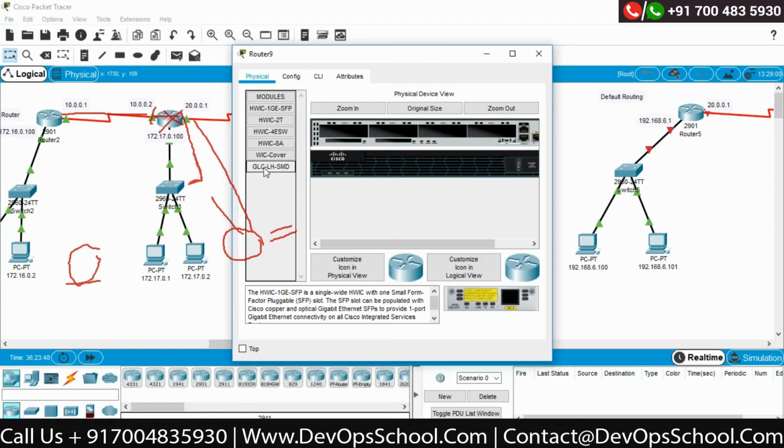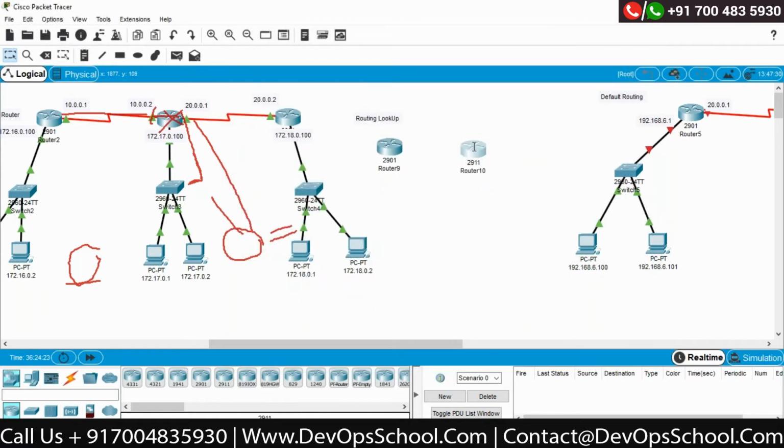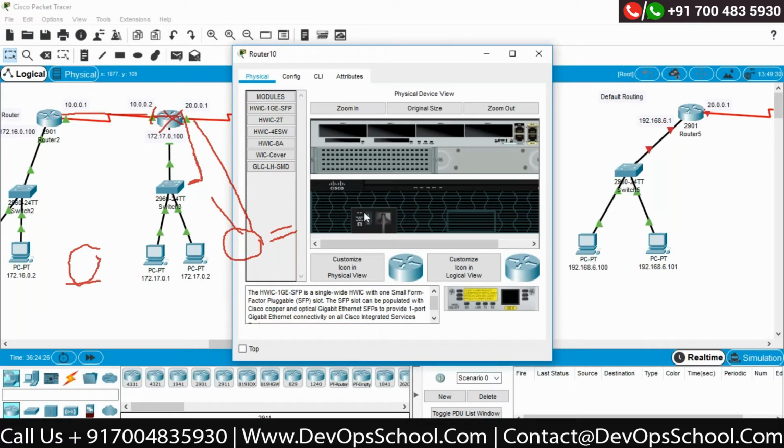Now I would like to put in the modules. I told you every router is modular now. I can put in the port. They are trying to emulate the same thing with the help of the simulator. The module which we require is called HWIC. Okay, this is how the module looks. Drag it and drop it over here. Don't forget to turn on your router again and confirm it by clicking on CLI. You should be able to see this one, correct? Repeat the same process for this router as well. Whatever router you purchase, whatever router you are going to take for simulation, you have to follow the same process. I can turn it off.